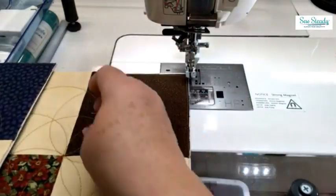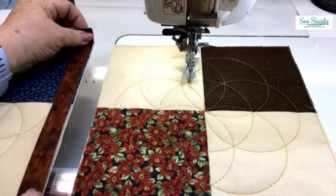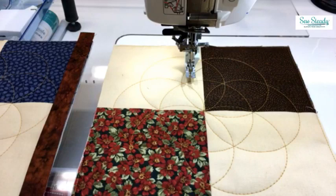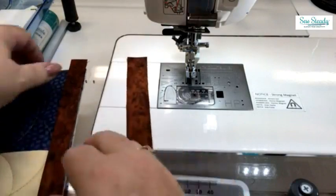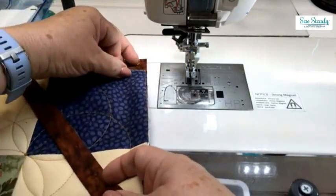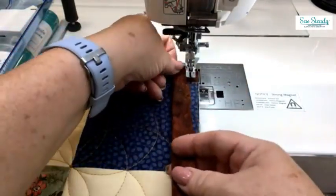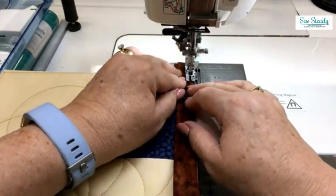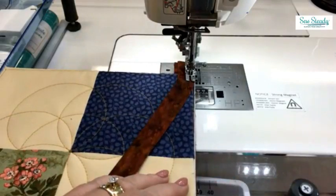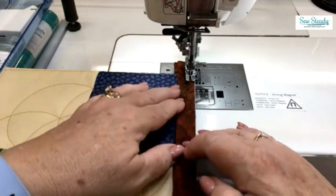So this is my bottom row, like so. And so what I'm going to be doing is I'm going to put this one on the top. And 1 inch on the bottom, both of them facing right sides up. So lay this in place. Lay this on top of it. I've made it so it's a little bit longer, so you can start stitching off the edge. And we're going to make all of these even.